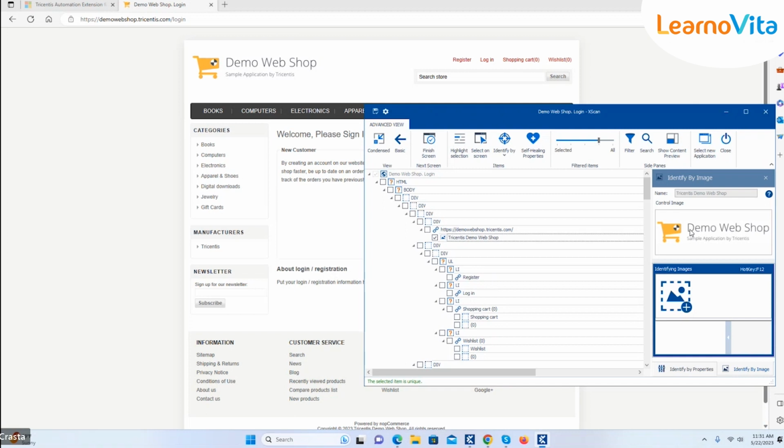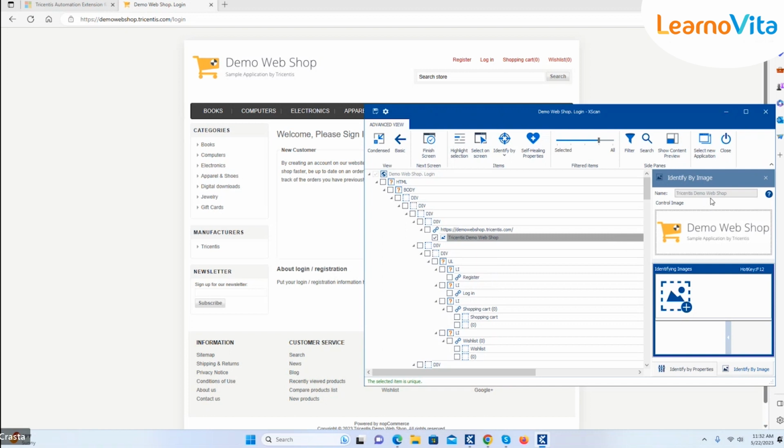Identifying images are kind of supporting images that will help Tosca identify the control image demo option. If you want, you can add identifying supporting images. Click on that plus icon under identifying images.